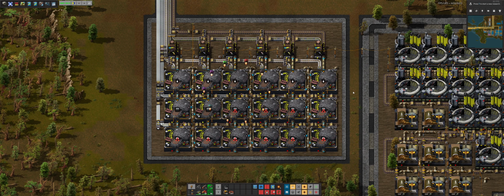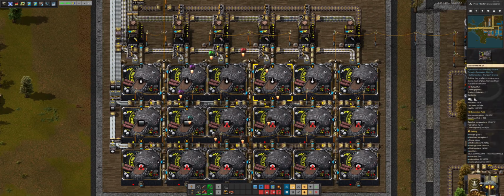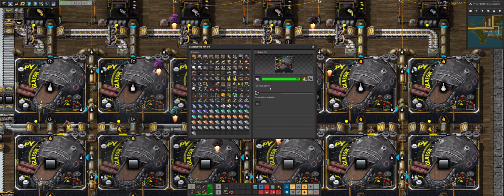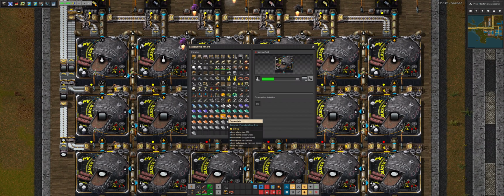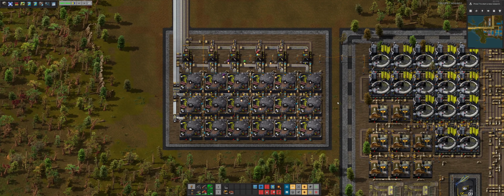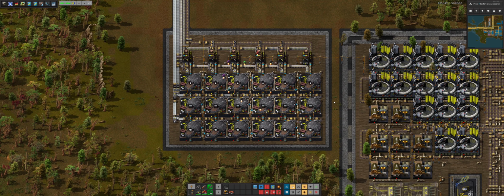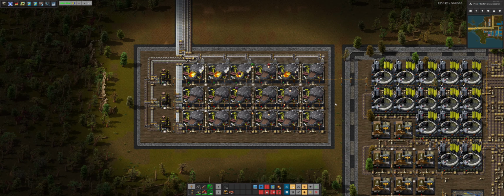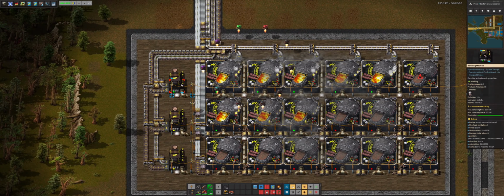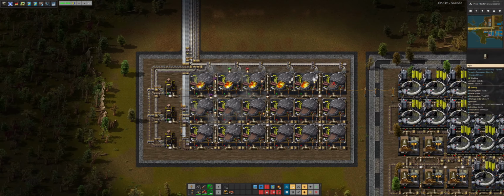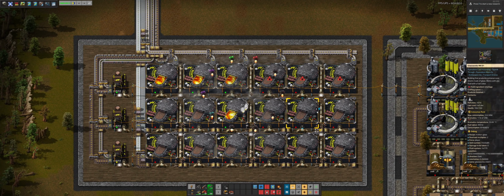Just kidding, actually my glassworks deadlocked. It seems like because until this machine is full of a certain fluid, it can't pass it on to the next machine. So I guess let's redesign it. And there we go. Looks to be working to me. All I did really was move the barrelers from the top to the side, and it looks like it's working.